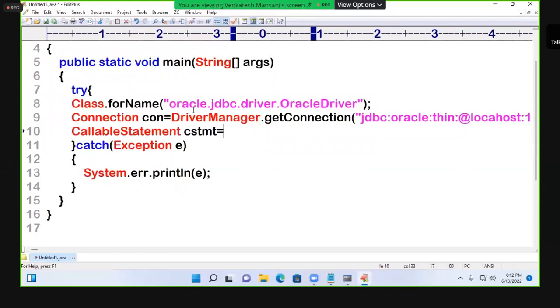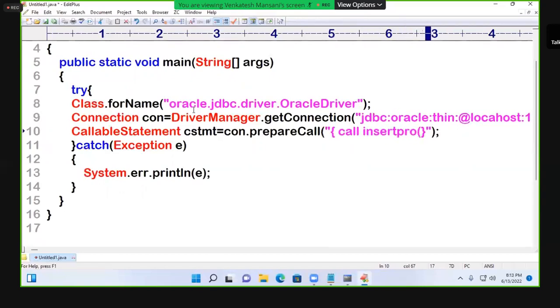That is in which interface? Connection. So connection reference dot prepareCall. Here we have to write the procedure call, call insert pro.